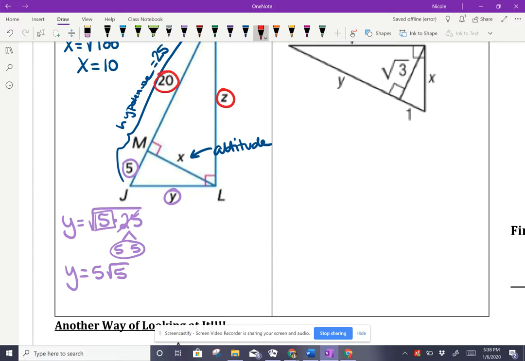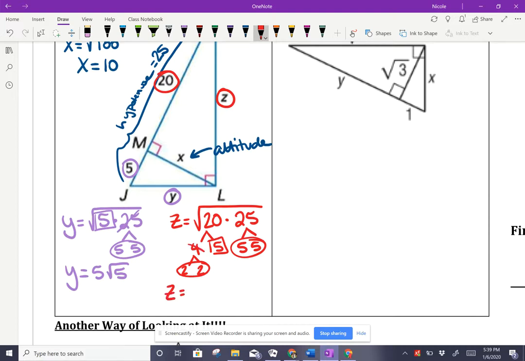Z is adjacent to 20. So z is going to be equal to the geometric mean of 20 times 25. And again, these look like really big numbers if you multiply them together, and then you're going to have to break them down again. So I suggest breaking them down first. Again, 25 gets broken down into 5 and 5. That gives us a pair we can circle. 20 breaks down into 5 and 4. 4 breaks down into 2 and 2. I can circle those 2's. I can box this 5 because I do not have another 5 for it.